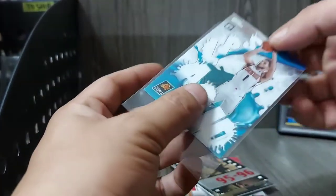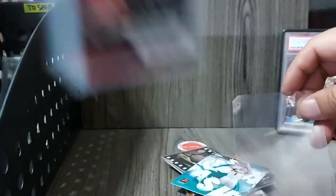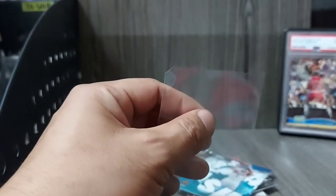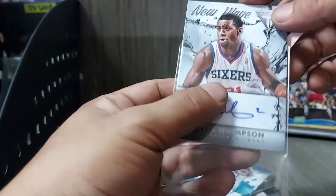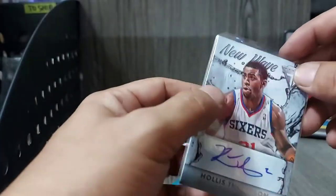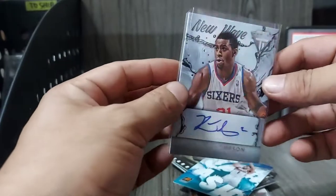This is a 35-point card sleeve. Let us check if thicker cards fit. For example, this autograph card — I think this is a 75-point to 100-point card. Kasha pa rin sa 35-point sleeve. Basta, i-cut mo lang yung corner — top corner, any way, right or left, whatever floats your boat.